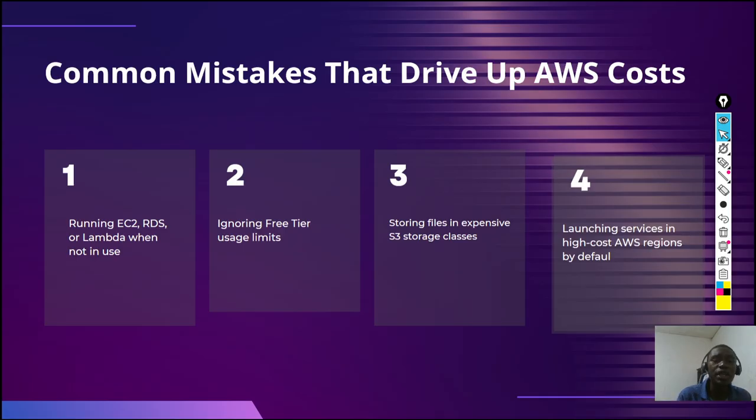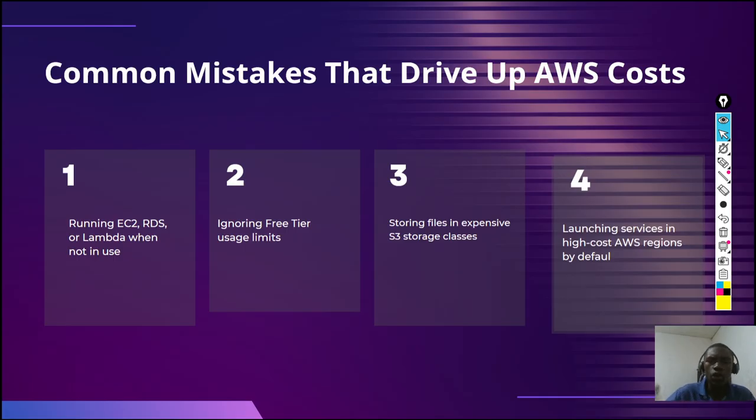AWS cloud computing is pay as you go. So when they say pay as you go, as far as the instance is up and running, whether you are using it or you are not using it, they are going to bill you for it. So in order for you to avoid that, whenever you finish running a resource, you clear the resource immediately, right? This is what is going to help you spend less. So whatever database you are not using, whatever EC2 instance you are not using, you clear them down.